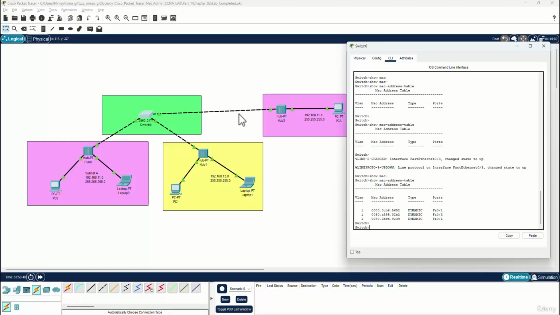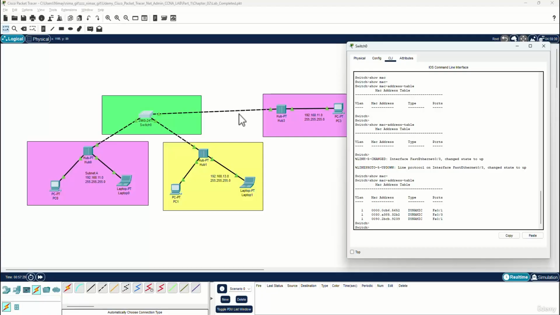So for subnet A and subnet B, you can add a PC and connect to the switch, or connect to a hub and then connect to the switch, configure the IP address in the same subnet, and verify the configuration. With ICMP packets, with the ping command, you can check the configuration, send some packets and check the MAC address table like this.